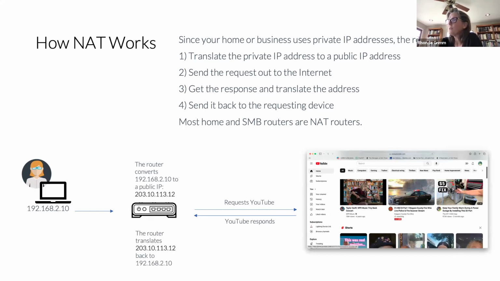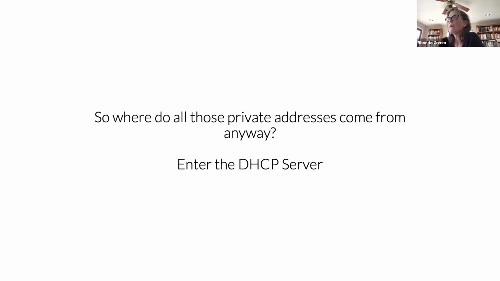So YouTube says, okay, great, here it comes. And the router translates the YouTube address. It sends that request to the router, which translates the public IP address back to Alice's particular device. So it makes it all very efficient.